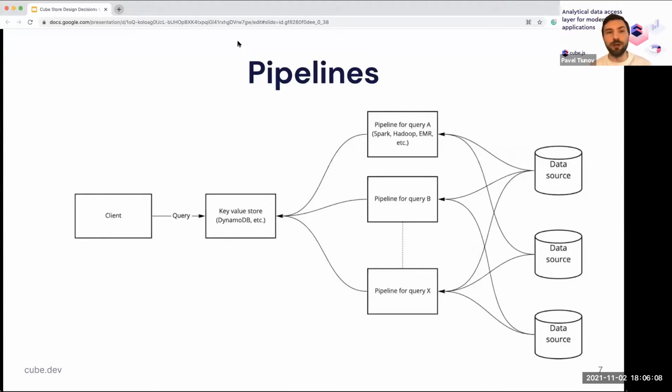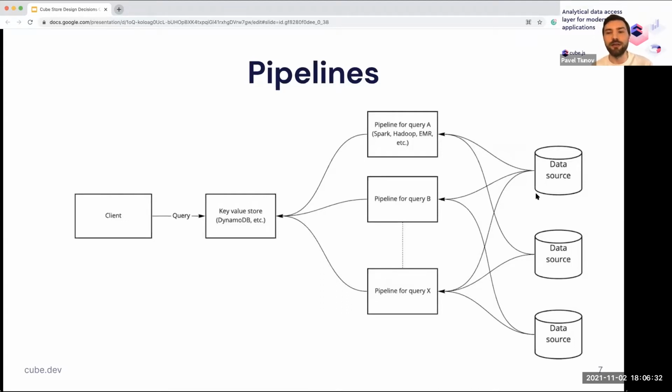If you have multiple data sources and you want to bring them to the user as user-facing analytics, you just build a pipeline. Usually every query is a different pipeline and can connect data from different data sources in a variety of ways.